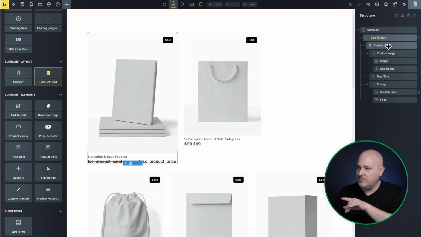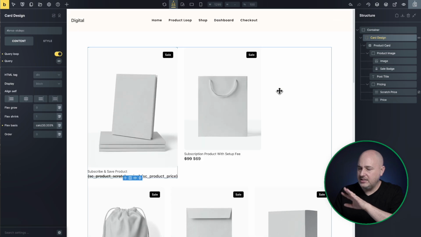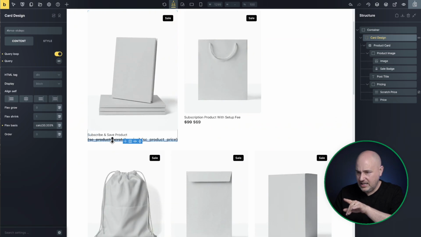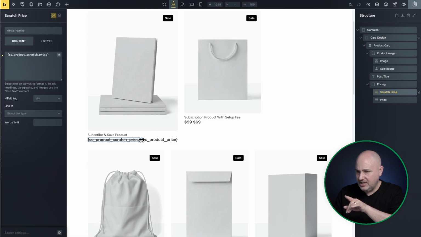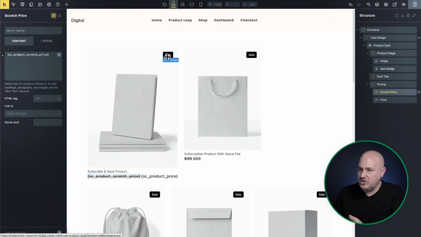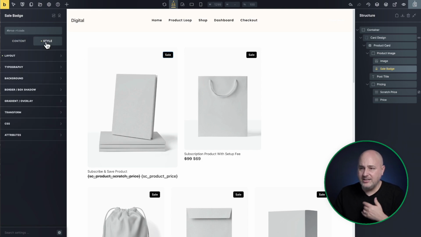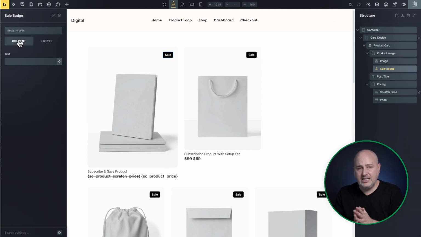Now there's an issue with my product loop, which is why the third product is not showing right here. It shows fine on the front end. I think it actually is a setting that I have here, and this text is pushing it out, but it doesn't look like that on the front end. Anyways, all of this you can click into and start customizing. So if I wanted to change this sale badge, I can click on it. I can make the text say whatever I want, and then I can style it however I want, including linking it to custom classes that I might have.